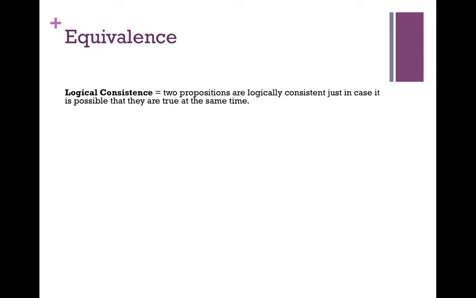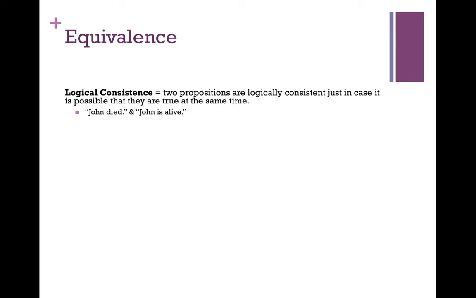Propositions that are logically consistent don't necessarily mean the same thing, and they're not true under all the same set of circumstances, but to be logically consistent just means that they can be true under some set of circumstances. So, for instance, take these two propositions: John died and John is alive. Is it possible that these two are true at the same time? The answer is yes. How? Well, maybe John died and then he was resuscitated. Maybe he flatlined on the operating table and then he was resuscitated and now he's alive and doing fine. Good for John.